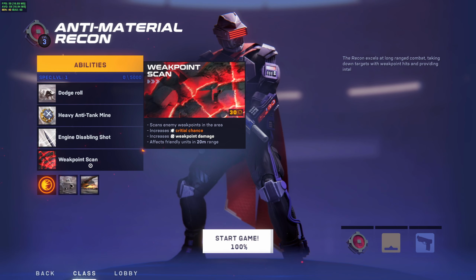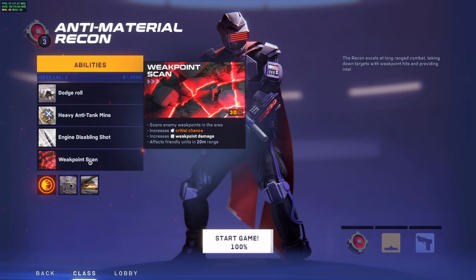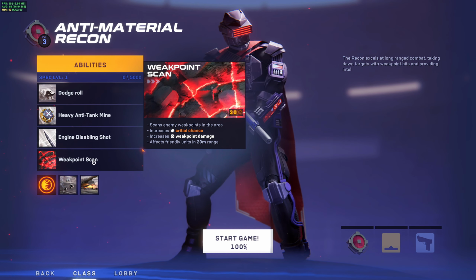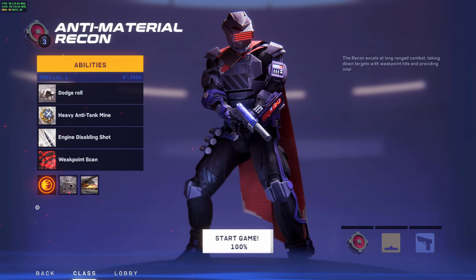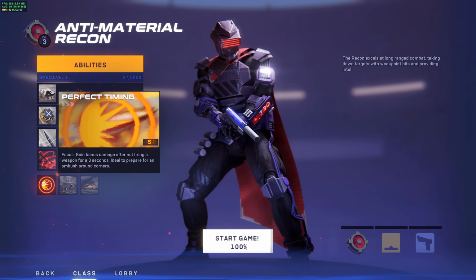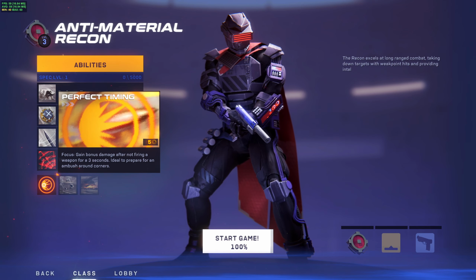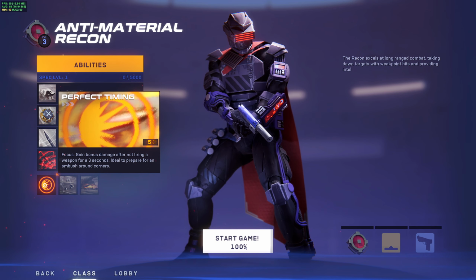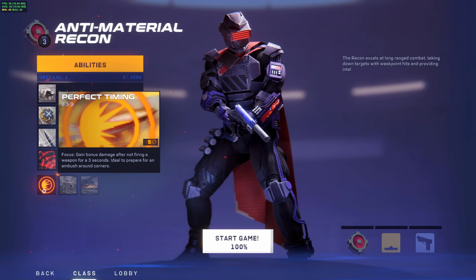Again, you have the weak point scan, which is the base of all the Recon classes. Very same ability, just increases your critical hit chance and your weak point damage. And then let's get to the passives. The main passive is perfect timing. You get a bonus after not firing a weapon for 3 seconds. Ideal prepare for an ambush around corners. So essentially an ability that gives you a one-off really big damage boost.